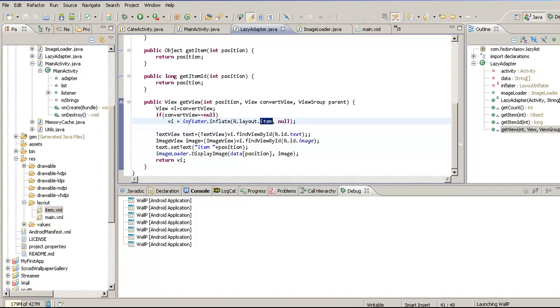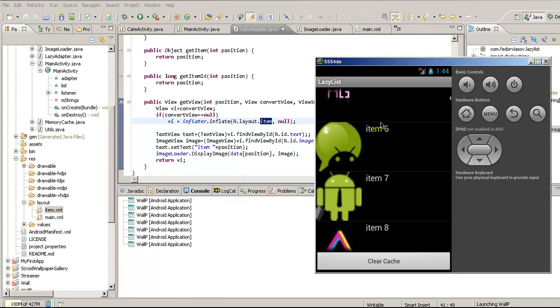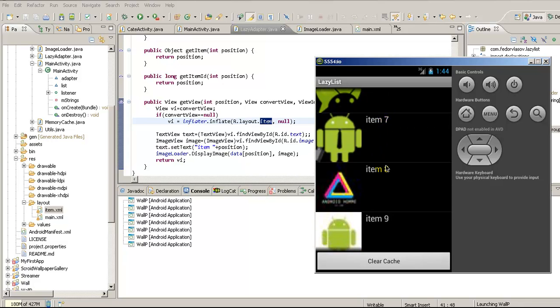Practically, to explain the concept, while the system shows any item, the system goes into this function and asks it to return a view that will be shown inside the list view.